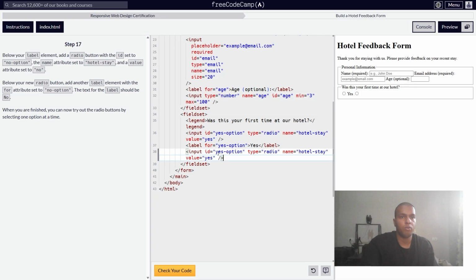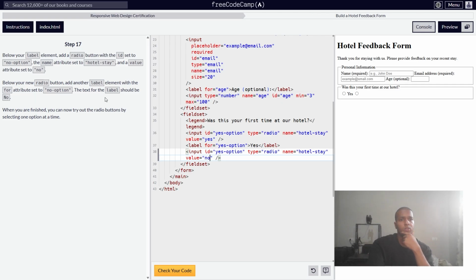Name should be hotel stay, and the value attribute will be set to no instead of yes. Now below your new radio button, add another label element with the for attribute set to no option.